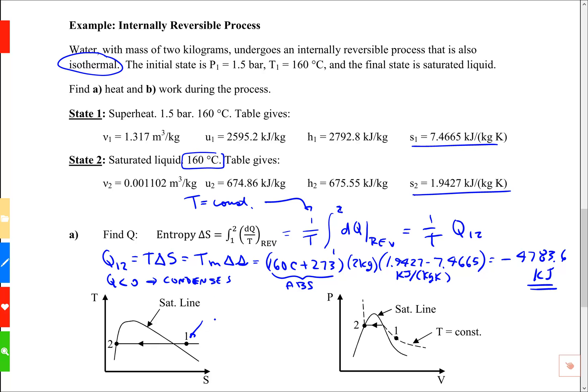On this end we're at vapor. On this end we're at liquid. And this is the curve plotted on a TS diagram. Temperature is constant so it's a straight line. Okay, that takes care of part A.